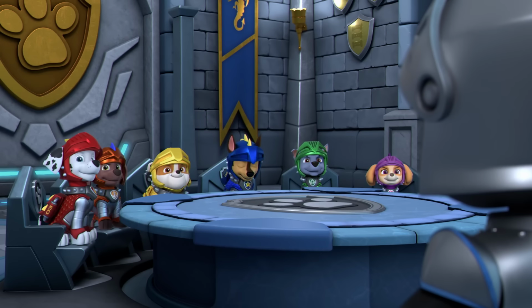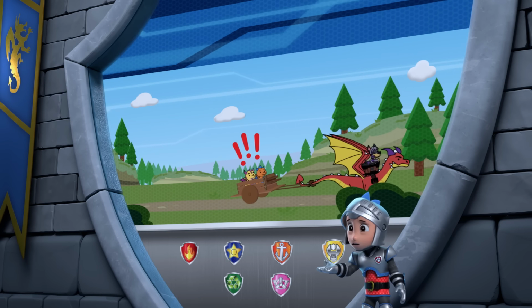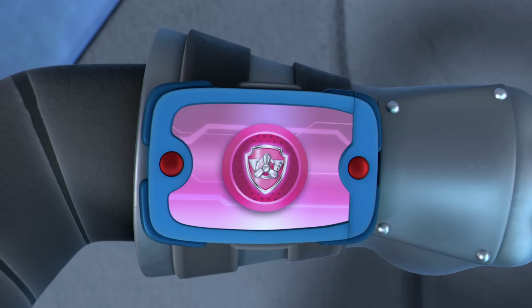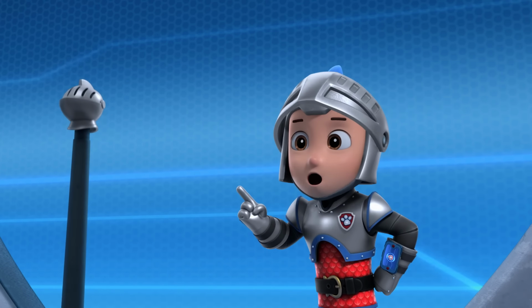Rescue Knights, ready for action, Ryder, sir. Claw has taken two baby dragons, and it's up to us to rescue them. But we have to be careful. Their mama is also looking for them. So for this mission, I'll need Sky. This puppy knight's gotta fly. All right. Rescue Knights are on a roll.